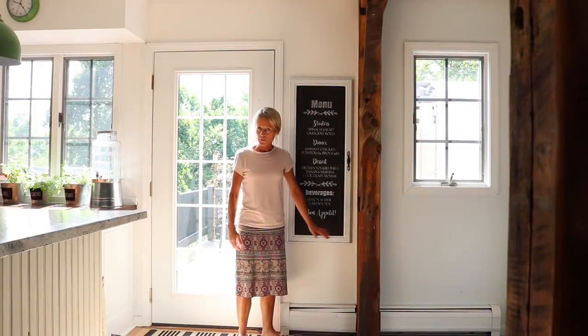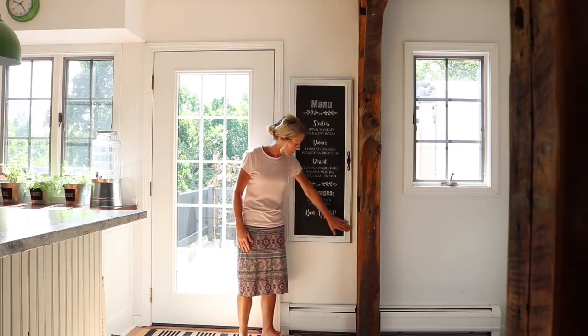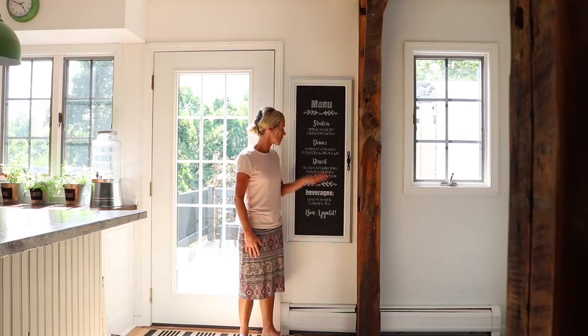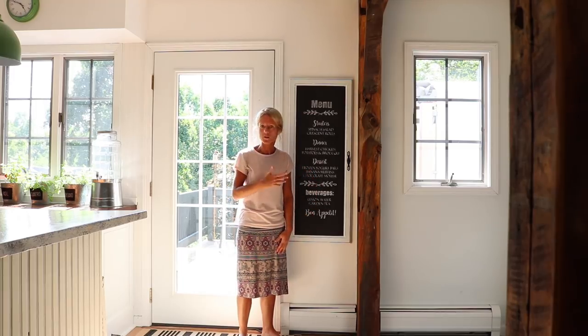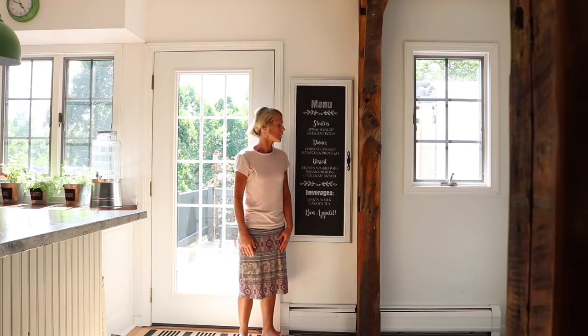So here it is, all finished. Of course it's not perfect, but it's okay. I like how the frame turned out. It's nice and smooth with that chalked paint. And the letters did take a lot of time to fill in with that chalk. I think because the letters are so small, it just took longer than I expected, but it's okay. I'll use the board for that garden party that I had talked about, so it'll be put to use before I have to erase it.